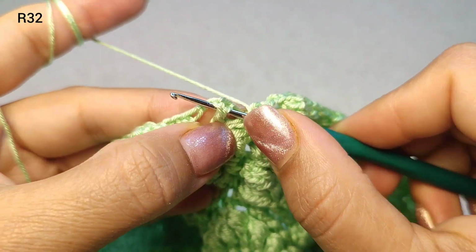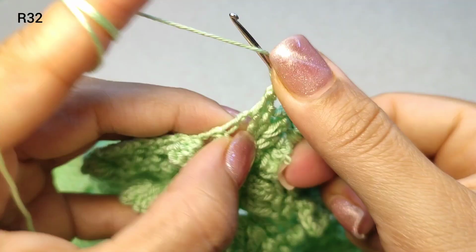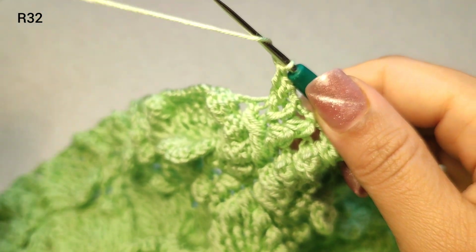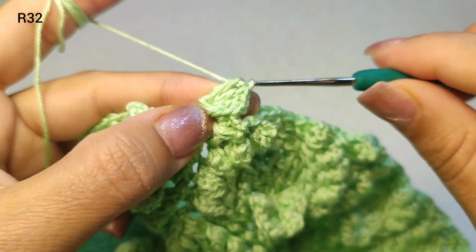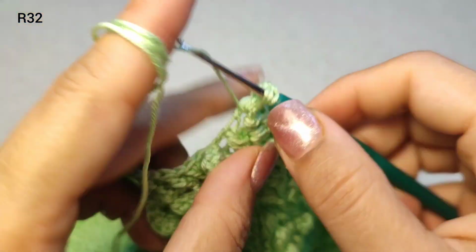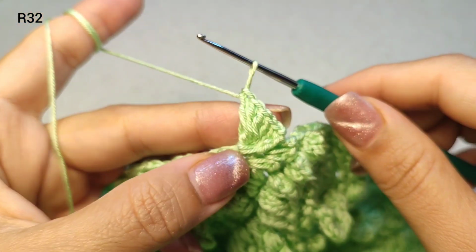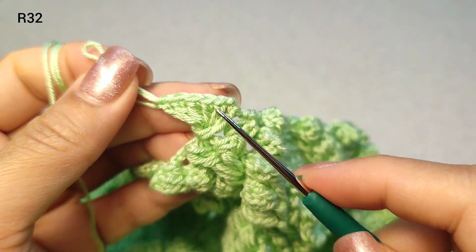so here, one, two, three, four, and five. Now a popcorn.